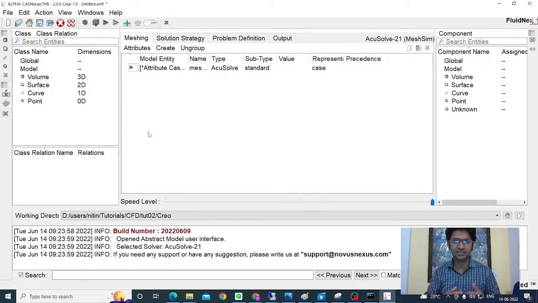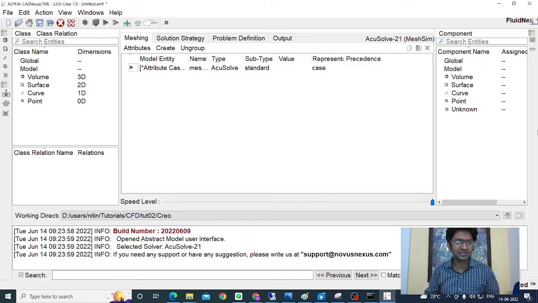First is the manual way, that is manually one can create the classes. And second, one can directly import the CAD parameters or the classes in CAENexus. In an earlier tutorial, we have seen how one can directly import those classes from the CAD. So in this tutorial, we'll now see how to create the classes manually.